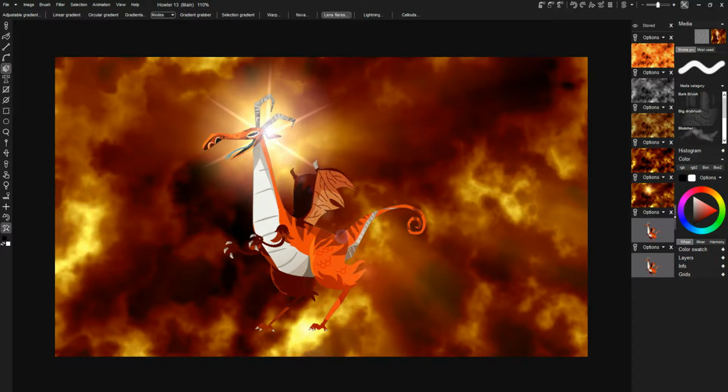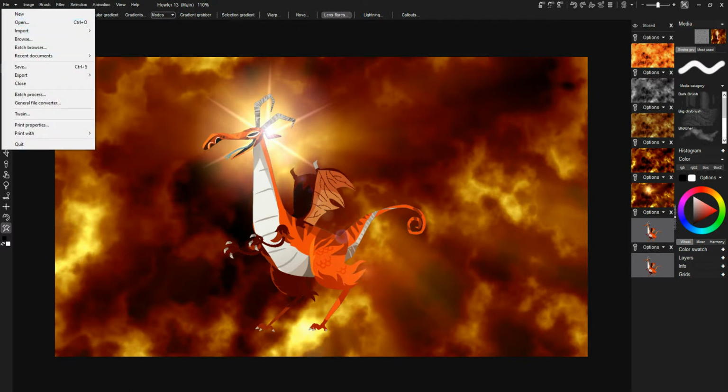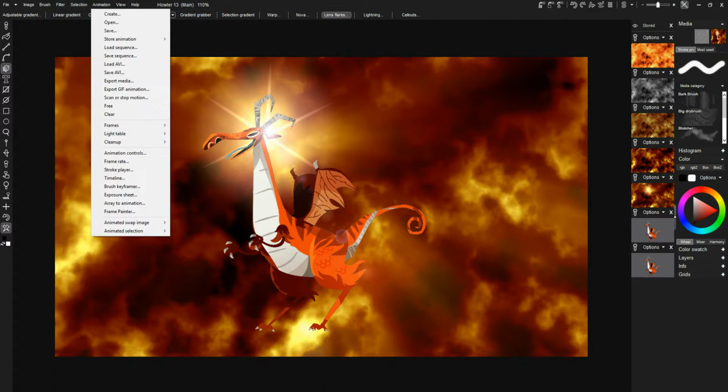Alright, so for animation, I'm gonna go and load. I'm gonna dismiss everything here. I'm gonna go clean that, and simply, instead of loading an image, I'm gonna load an image sequence from the animation menu. So that's why you have a bunch of import and export options relative to the animation. So first one I'm gonna do is load a sequence.